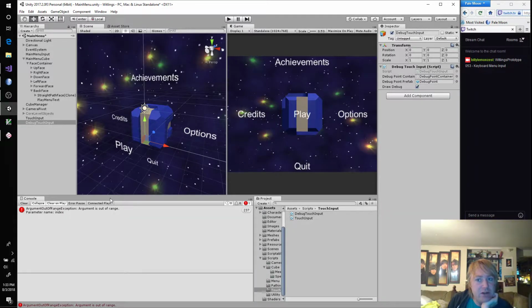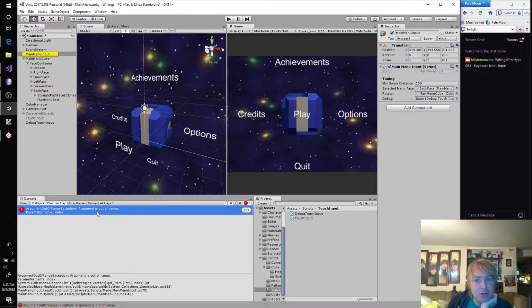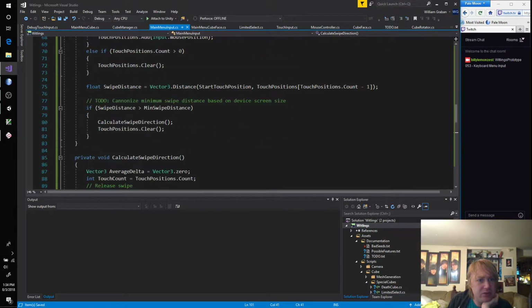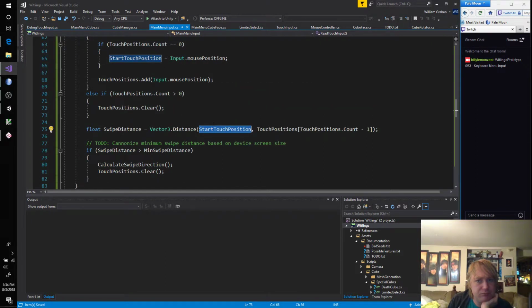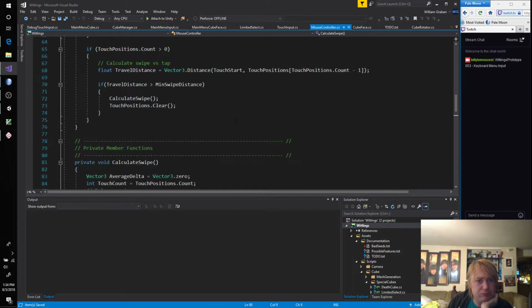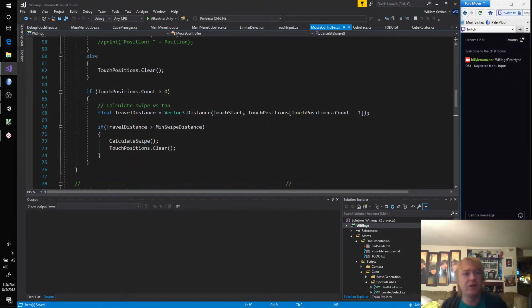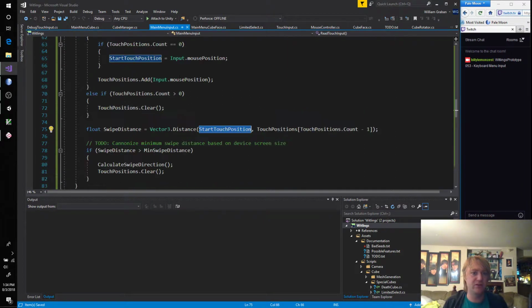Argument is out of range. Right. Still seems weird. Main menu input 75. Right, I need to make sure the count is greater than 0 before I calculate the travel distance.